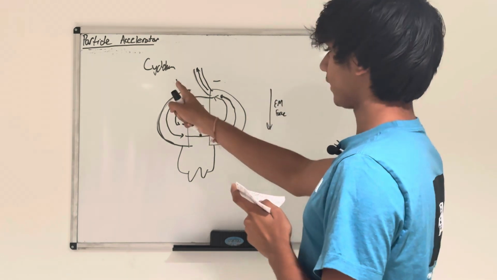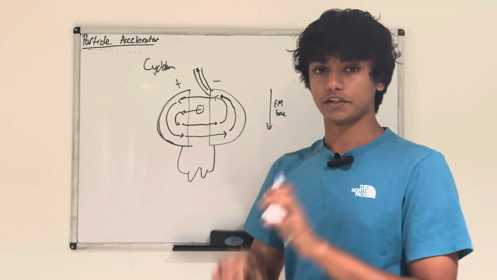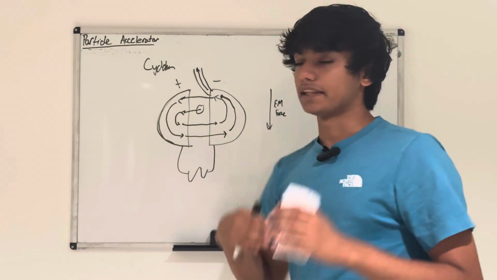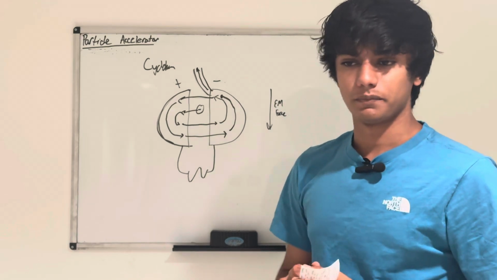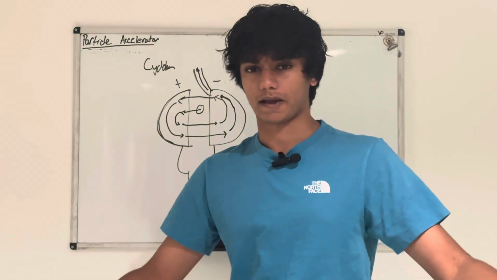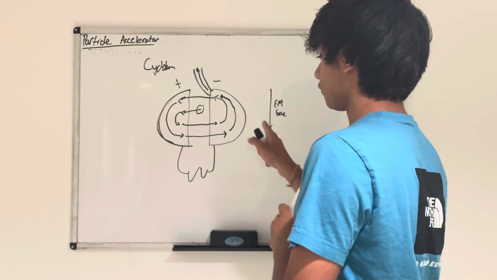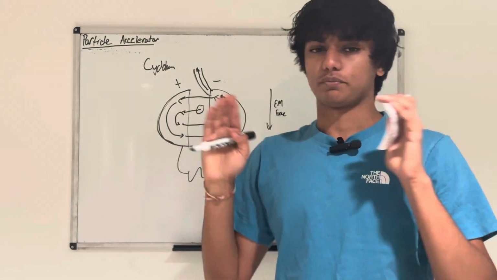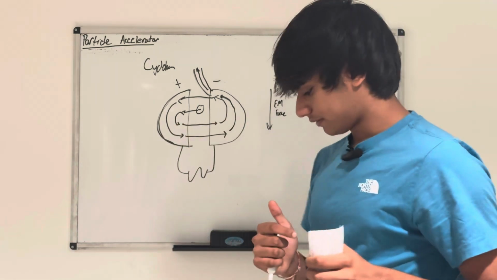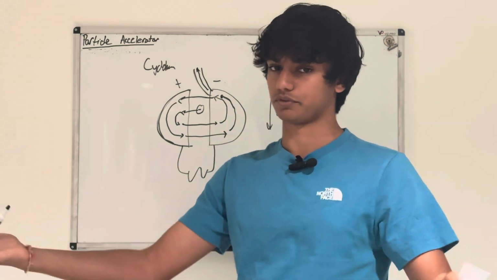And yeah, those are cyclotrons. An advantage of those over linear accelerators is that they take up much less space. A linear accelerator, if we want to accelerate it to tremendous speeds, like maybe near the speed of light, we'd have to use hundreds of miles of track to get that particle to accelerate that fast. But with cyclotrons, since they're going in a circle, it requires much less space. But the issue is the radius is changing, and so that might make it tough to design, and also in terms of speed.